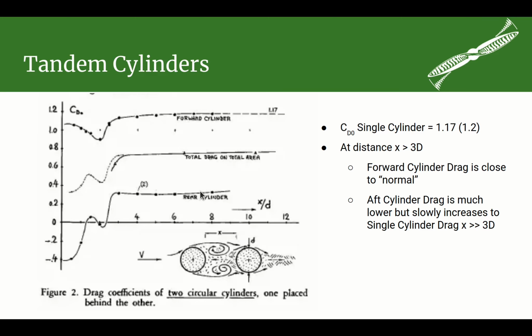So this is a form of interference drag, where you have one object in front of another, and because they're fairly close together, the drag between the two is different than the drag of the two summed together if they were independent. In this case, the interference drag is actually reduced, whereas in most cases, interference drag is an increase in the total drag.